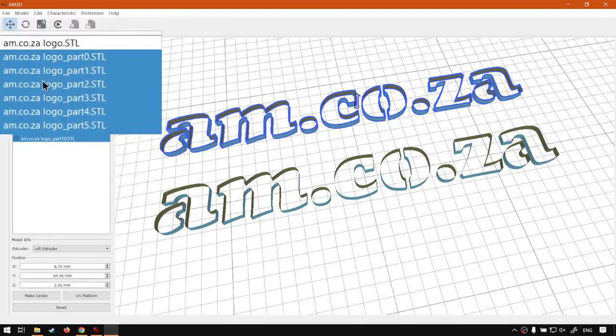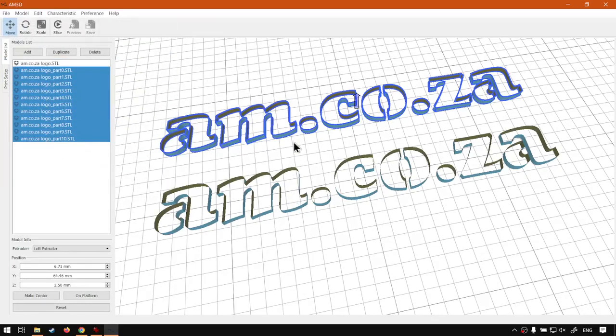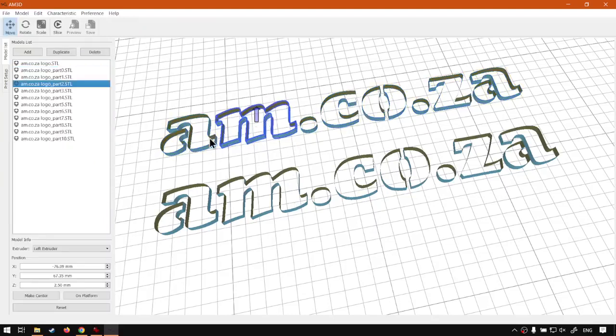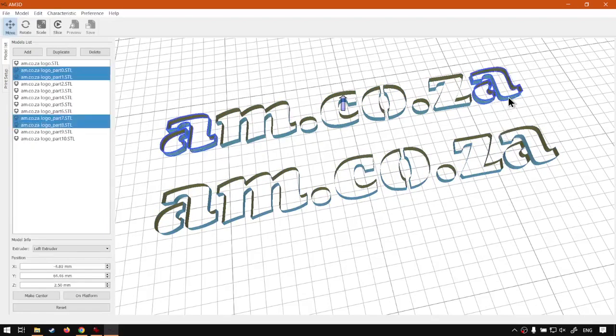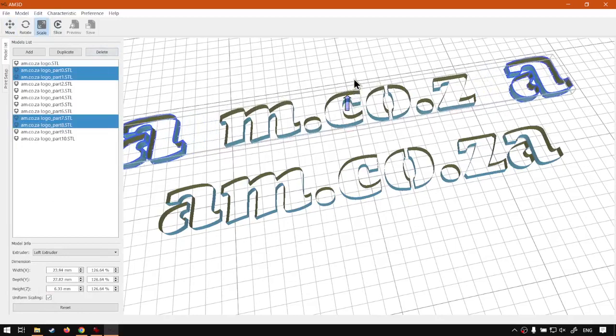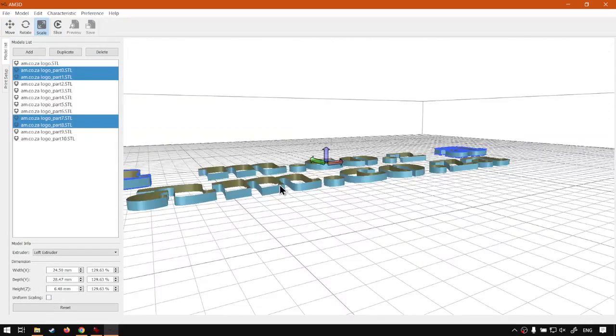So it took the one model and it broke it up into a lot of different parts, 10 parts to be exact. So now if I select, you can see we can select individual parts of this model now, where with this one it only keeps one. So if we want to make like maybe stylistic changes, let's say we grab these two, go to scale, make sure my uniform scale is on, and then scale this. Then what I can do is switch off uniform scale, bring the letters down.